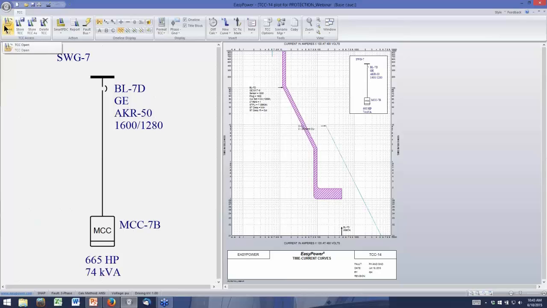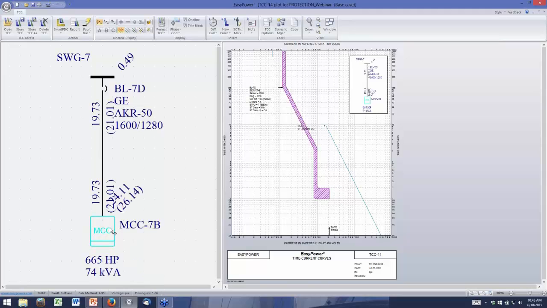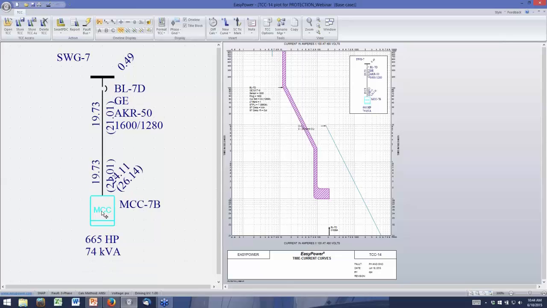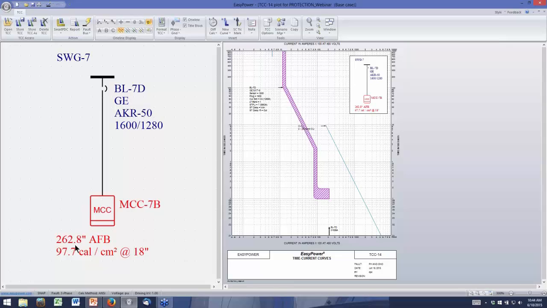But now if I go to my time current curve, I can do the same arc flash calculation. Oops, if I could use a mouse, I could. All right, so this one line we show you in the time current curve is a live piece of the one line, and has its own coordinate system, so I can rearrange this. It doesn't bother the main one line. And I can also look at arc flash results, okay? So the nice thing about this is it's interactive.